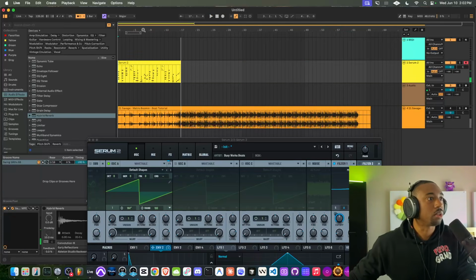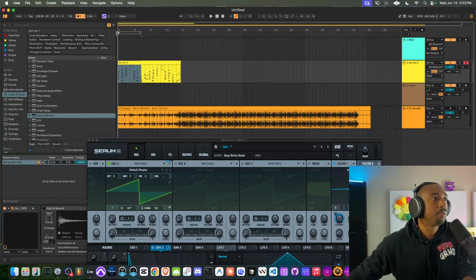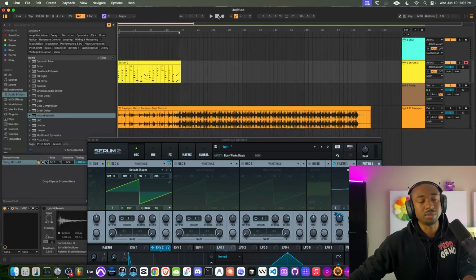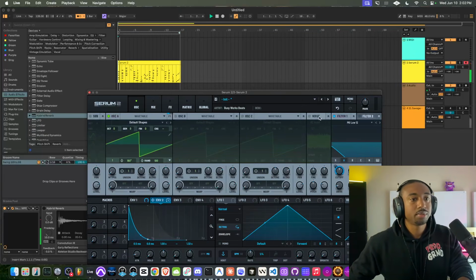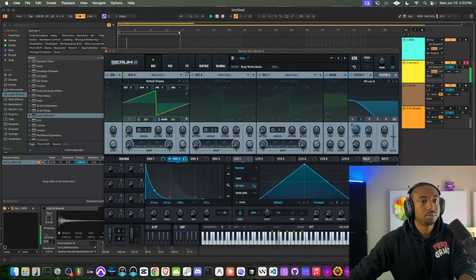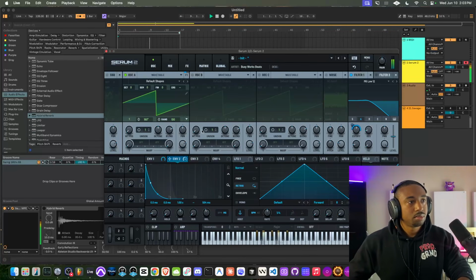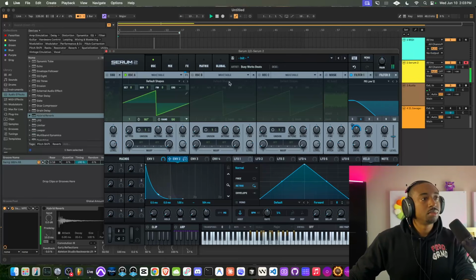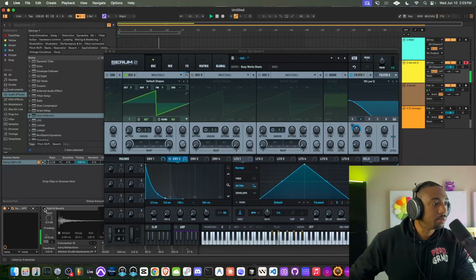So we can sit here and record all day, but let's just use that. All right, so now we have the actual sound itself. I want you guys to feel the realism of the sound, even though we're using a sawtooth. All right, now let's add the reverb in.